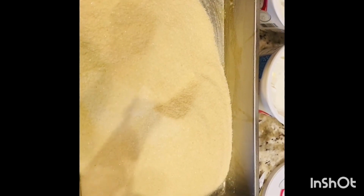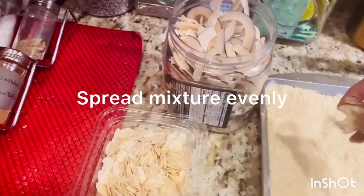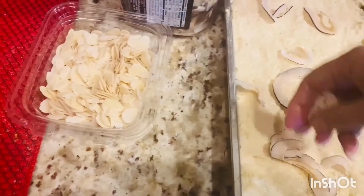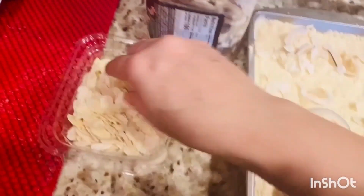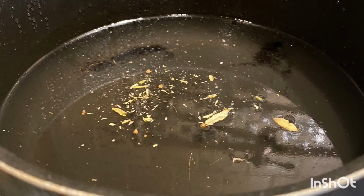First we have to grease the pan, then we put this basbousa powder. Then we put the rose water and sour cream. We have to mix it together. And then you have to put some nuts on them, some coconut, whatever you want. And then you have to make it even. You can use a spoon or you can use your hand. You recommend using a spoon or spatula. Yeah, you can use a spatula. And then you have to bake it in the oven for 40 minutes at 360.